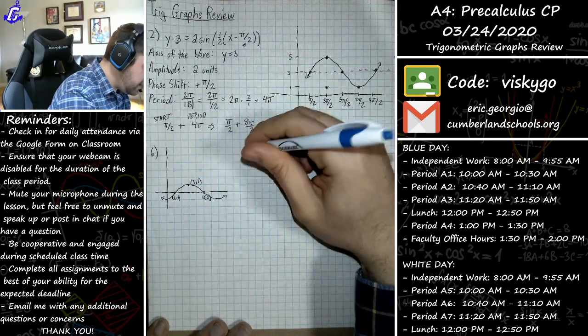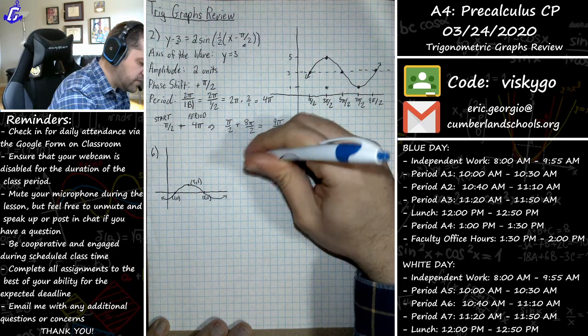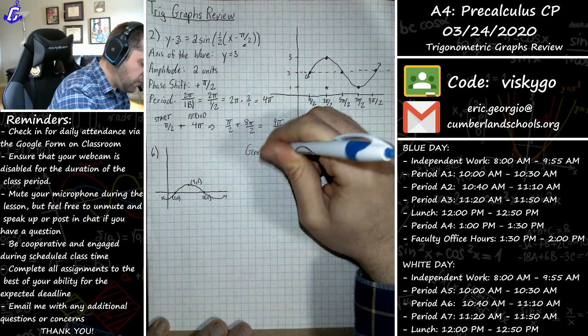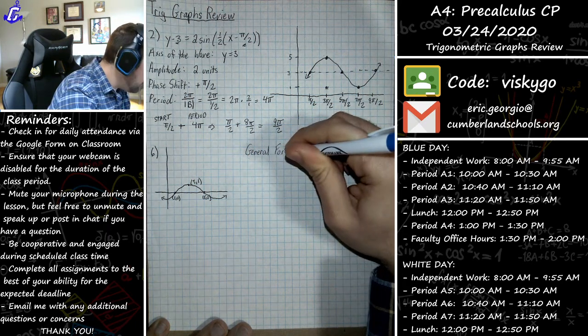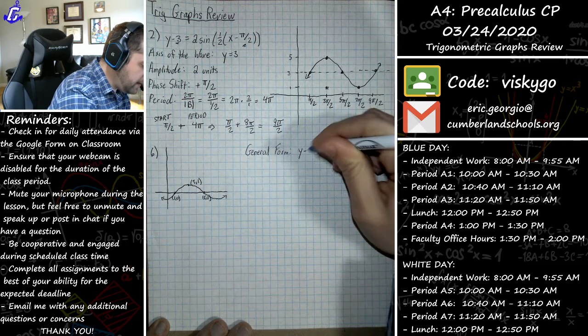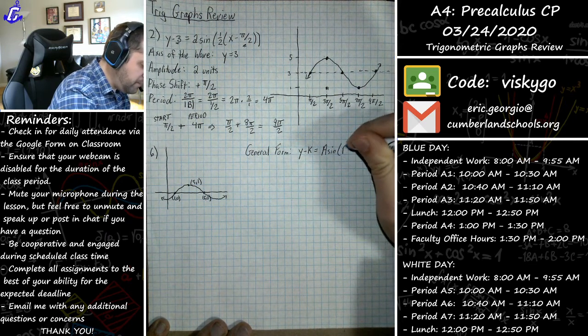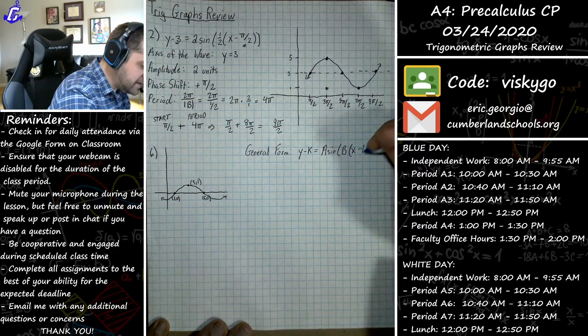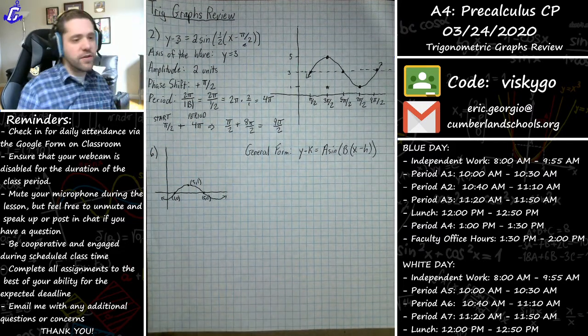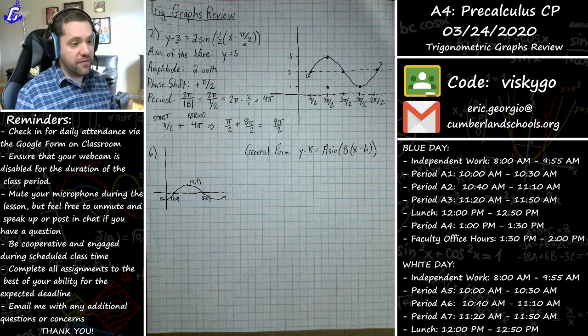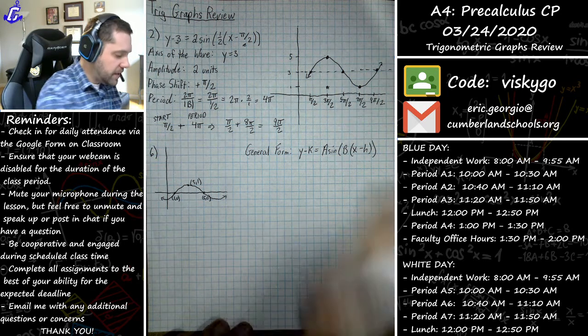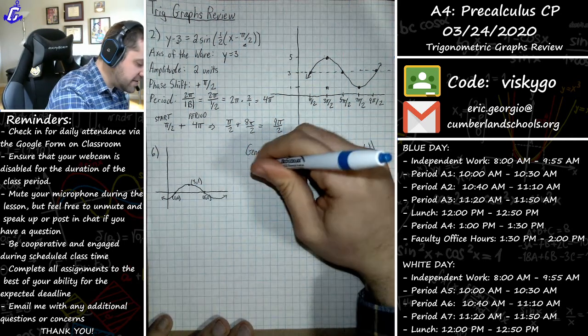So we need to first find the... Oh, by the way, just a quick reminder. The general form of these types of things is y minus k equals a sine or cosine of b times (x minus h). So we're really just trying to fill in all of that information so we can come up with an equation. We can start by finding the axis of the wave.